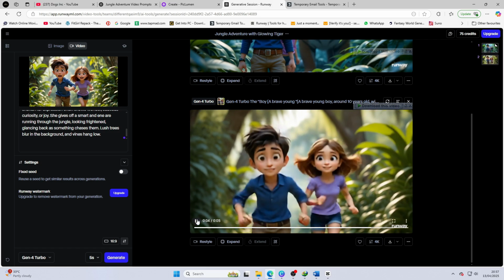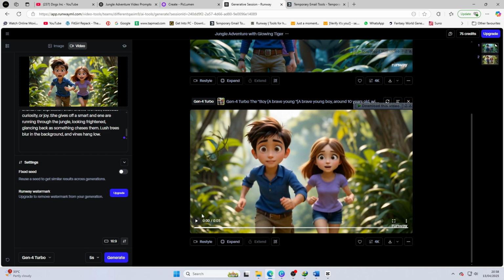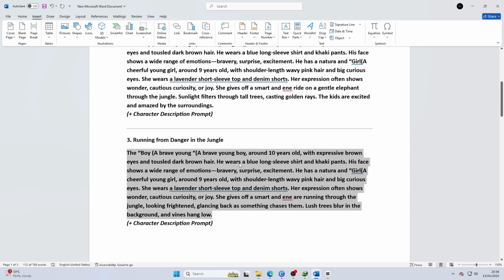And the best part? You don't need any advanced editing skills or software knowledge. It does everything with just a few clicks. So go ahead, explore Runway ML, and see how your characters come to life in a way that's almost magical. It's an absolute game changer for creators who want to produce professional-looking content without a big production team.